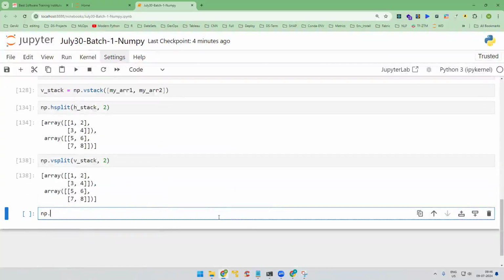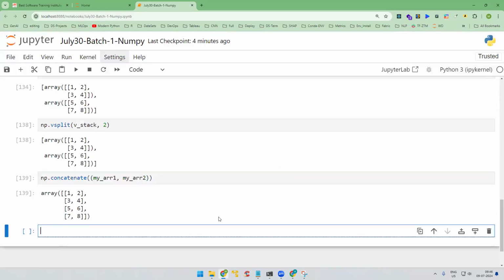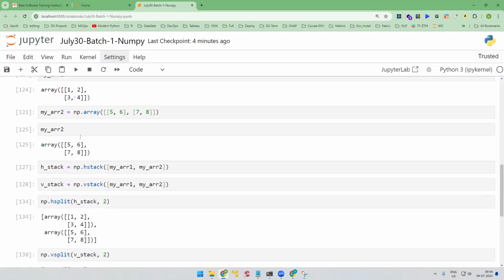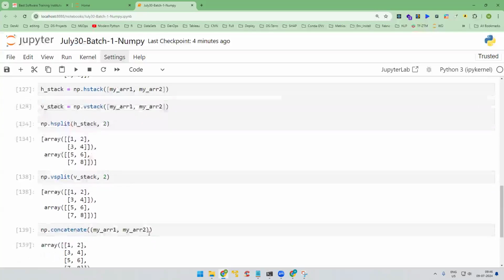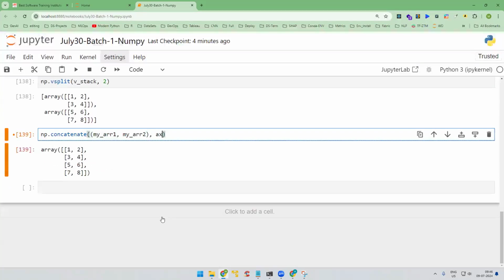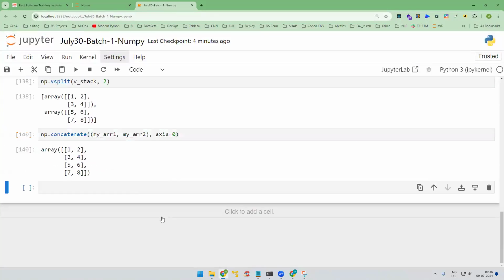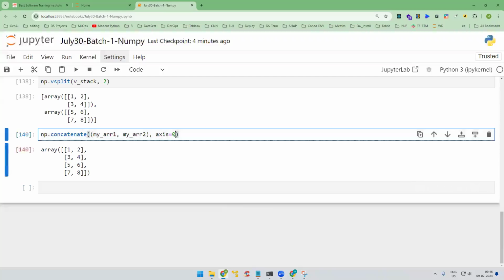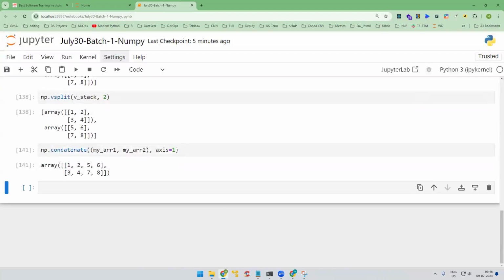But then there is another one, concatenate. The same thing. So my array 1, my array 2. We need to provide them in the form of tuples. You can see that we can combine this 1, 2, 3, 4, 5 series, right? By default it acts like V stack, the vertical stack, and this one is the horizontal stack.